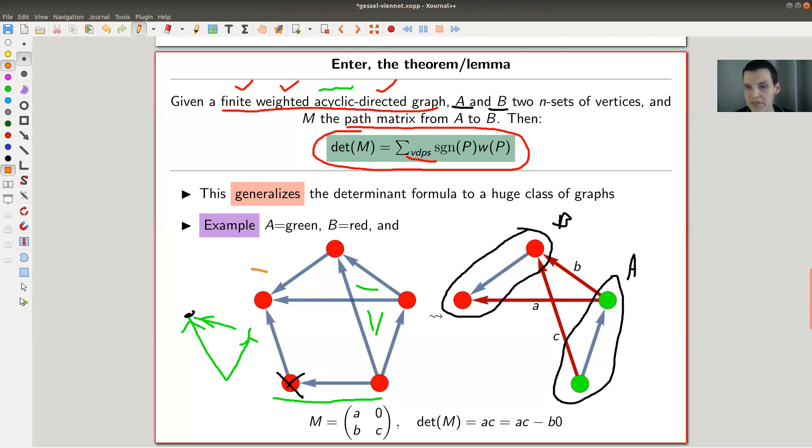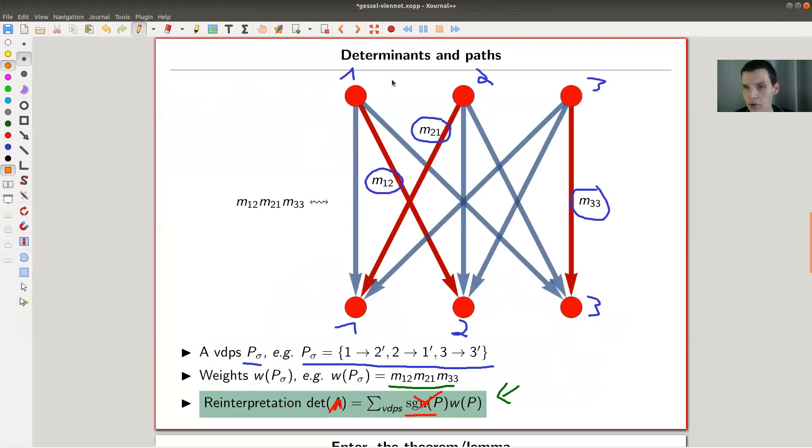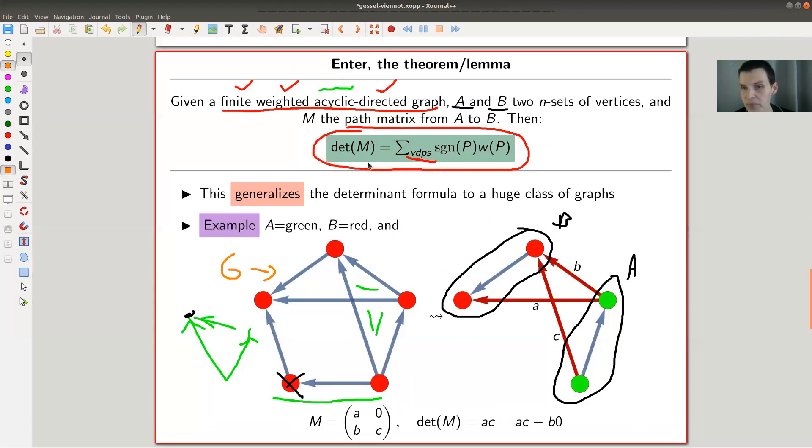So let's have a look at this example. So for example, instead of taking this easy graph here from the original determinant, you can take any graph you want, basically as long as it's kind of acyclic. So I take this graph and I divide, as I said, my set of edges into A and B. And I kind of don't need the rest anymore. So this edge is gone, this edge is gone. And I only need the edges between A and B. So this edge is kind of boring here. And this edge is also boring. But I only need the edges between A and B. I don't need the edges, say it again, because I messed it up. I only need the edges between A and B, not the edges in A or in B.